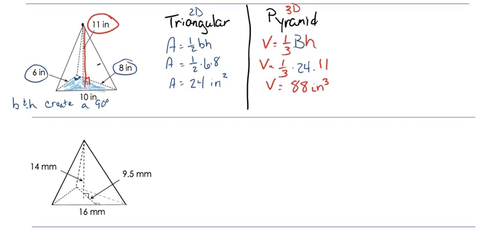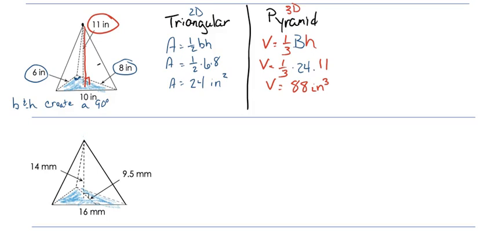In my next example, take a look here. It's also a triangle on the base, right? Right here. So I'm going to go ahead and I'm going to shade this little triangle in. This is my triangle down here. And I know it's a pyramid because on the opposite side of this triangle is where I have all of the sides folding in together to create one place or one point.